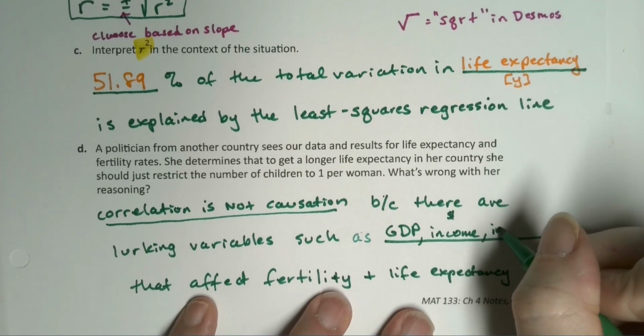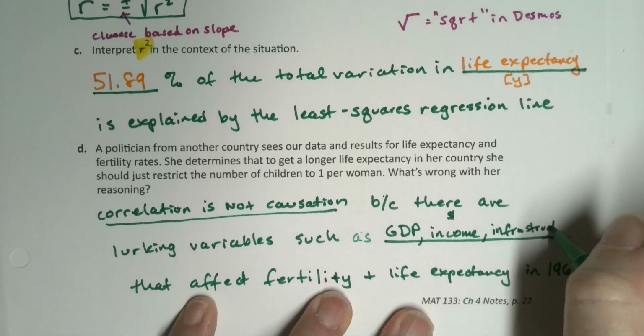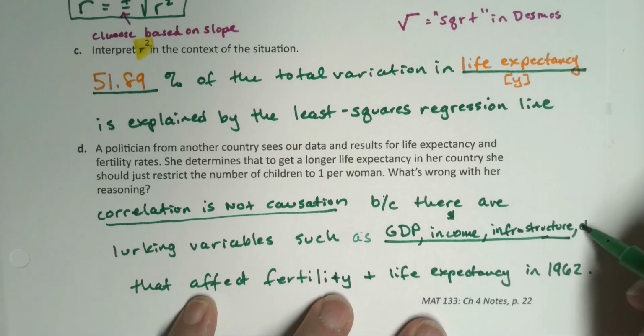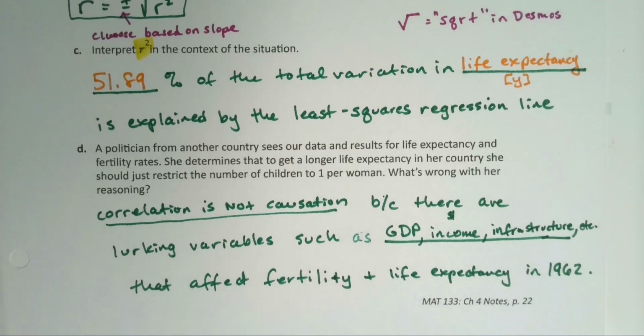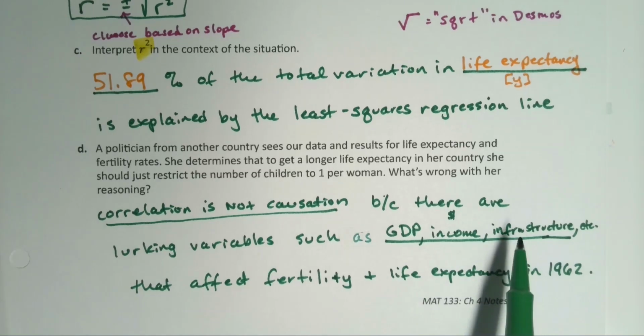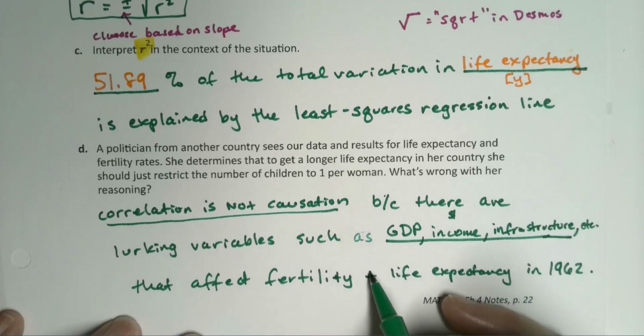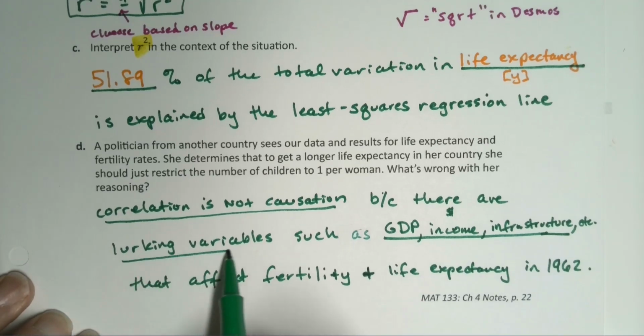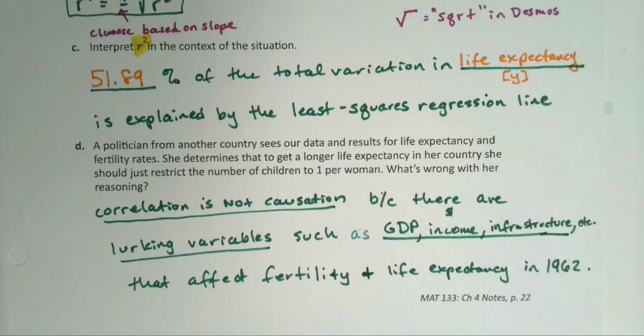Another thing you're seeing is infrastructure, medical infrastructure, healthcare, power, energy, etc. There's all sorts of things. Infrastructure is one of my favorite words, right? Because it's affecting everything in that country, including like power lines and how much water you have. Do you have clean drinking water in the country, etc. So there's a lot going on in these countries, and they would affect both the fertility and the life expectancy. Right? Remember that when you're looking for a lurking variable, you're looking for something that affects both x and y. So let's just make a note.